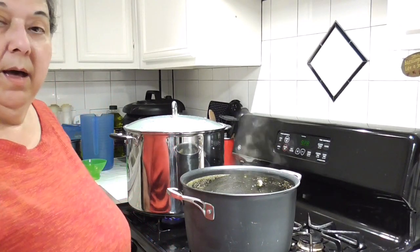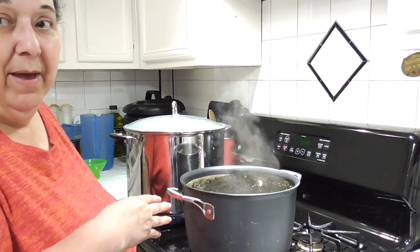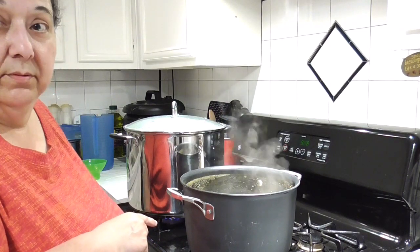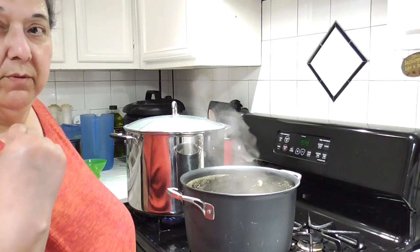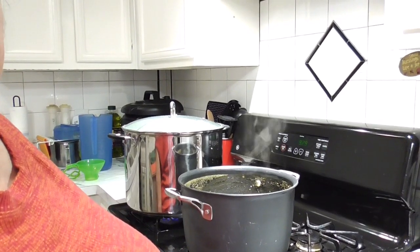Okay, so I'm going to bring you back when we get to pouring the jars, because right now all I'm going to do is just pour. Then I'm going to pour my pectin in. Wait a minute. Take the heat off, turn the burner off, move this over to my island on my hot plates, and then start ladling my jars. So we'll bring you back when we get to that phase.